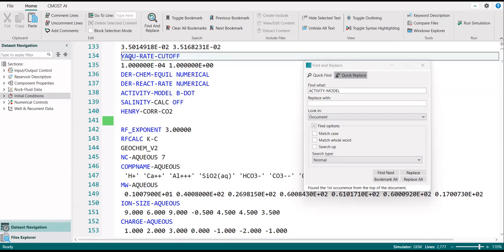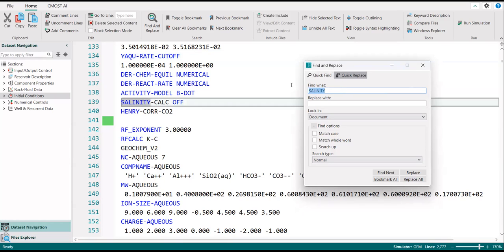And then salinity, if you're interested, let's see. We have salinity calc. All right, of course, calculation for salinity in molality. It must be followed by on or off. And then what else? I think that's pretty much all. Do we have reactive?